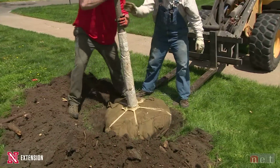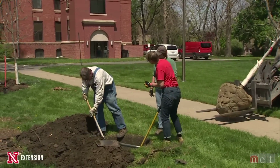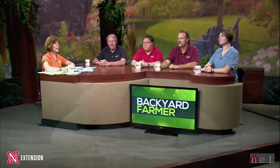We don't always consider modifying the soils, but if the soil is ultra clay or tough to plant in or dig, then you might want to consider adding some compost or something like that. You might not ever get a chance or have to plant a tree of that size, but the principles are really still the same. That planting depth is critical to get that tree off to the right start. We see an awful lot of trees that die because they are too deep.